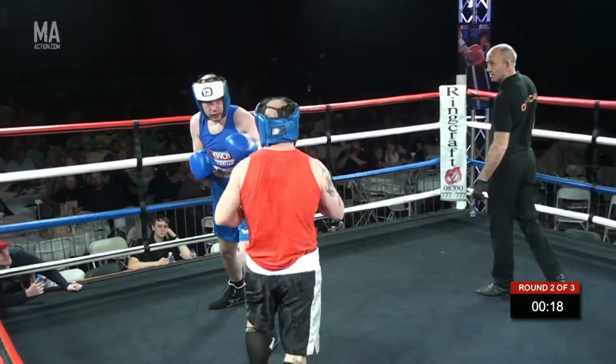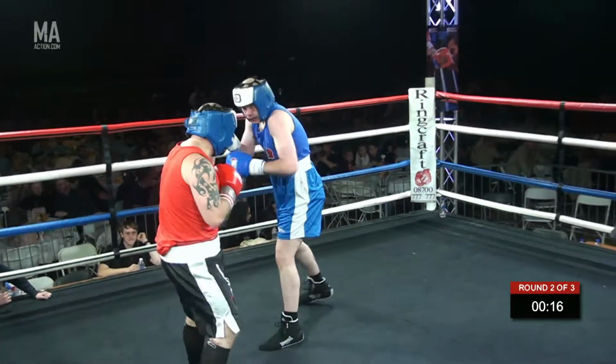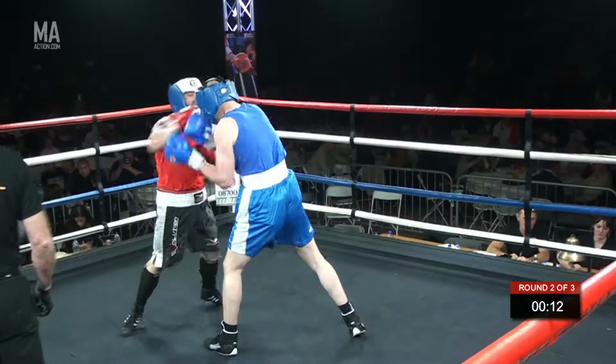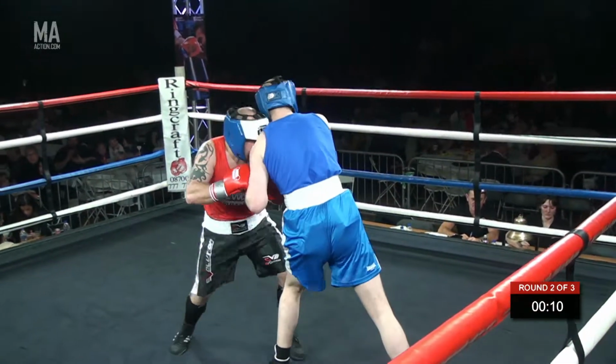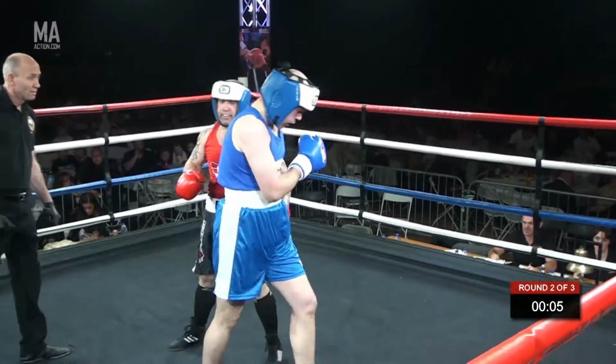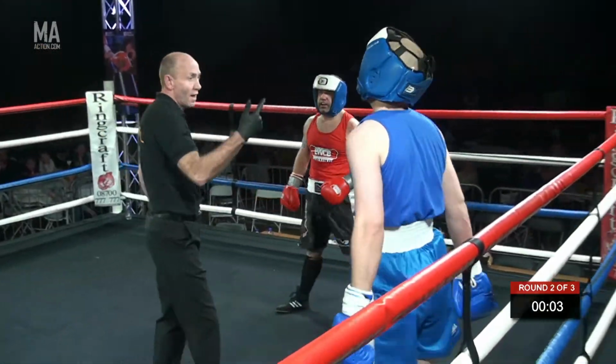I think he's throwing the jab and worried that Moulton's going to come under it all the time, and when he does land it, it's almost a look of surprise, and Moulton's in his face, hitting his body and head again. There, just as I say it. Moulton running away with this fight for me. Yeah.